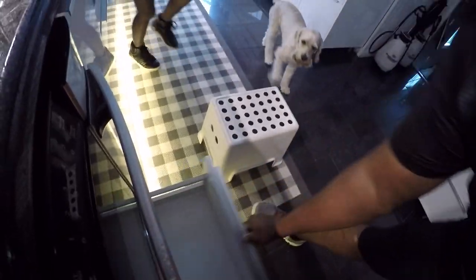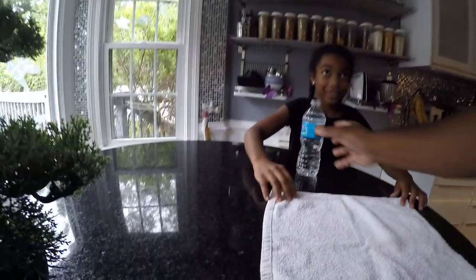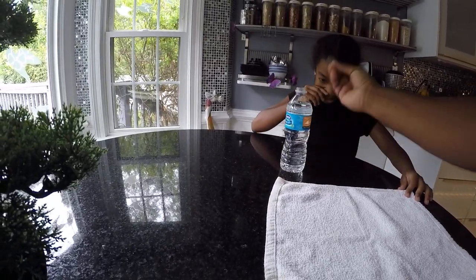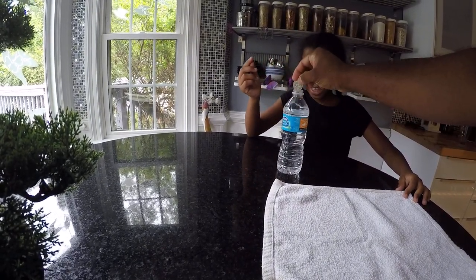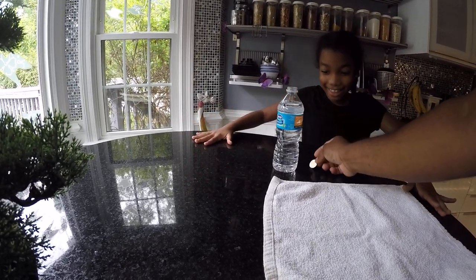Magic, magic, magic! Come on, she's going to show you the trick. I have a quarter right here. Put it right on top — but first you have to show her that the quarter is too big to go through the hole. And she's going to get the quarter inside the bottle.